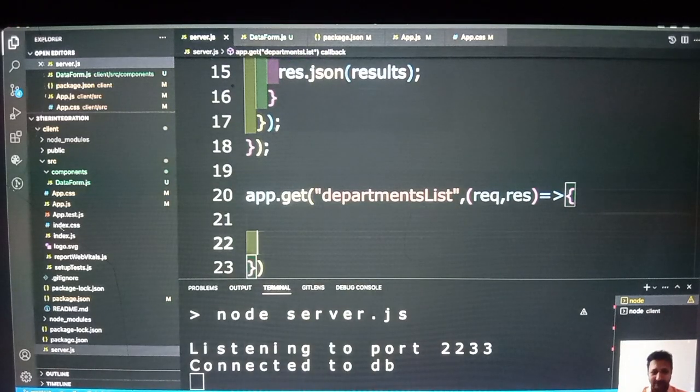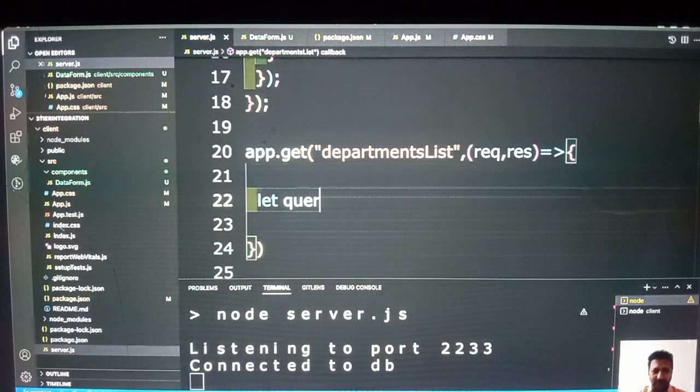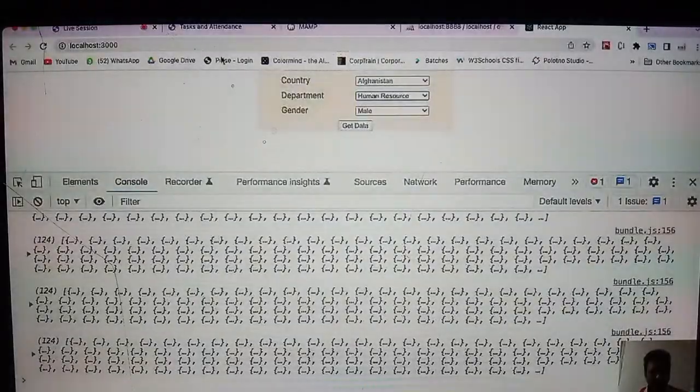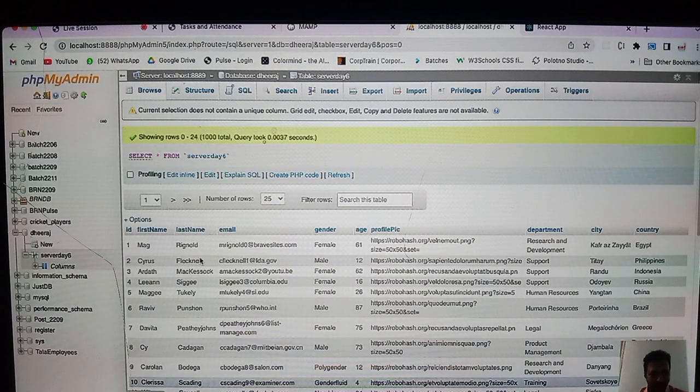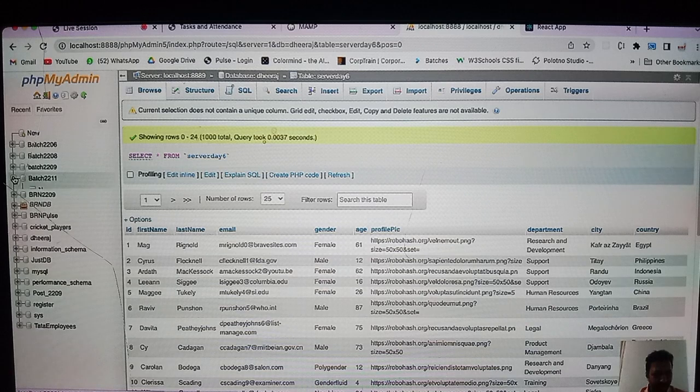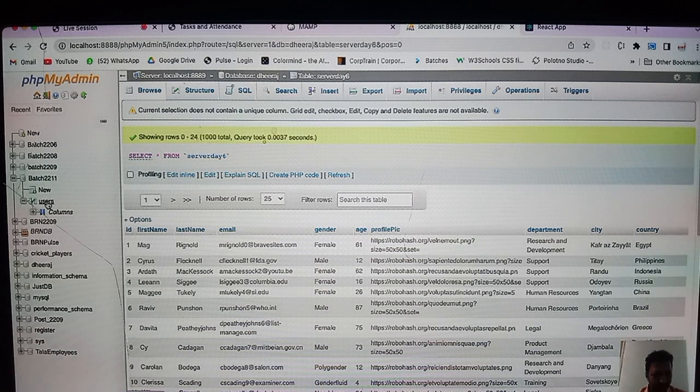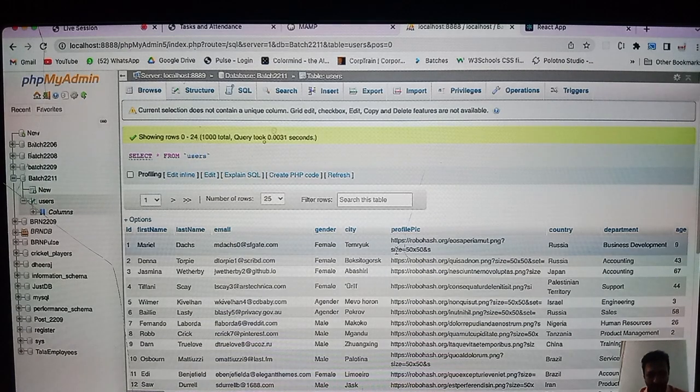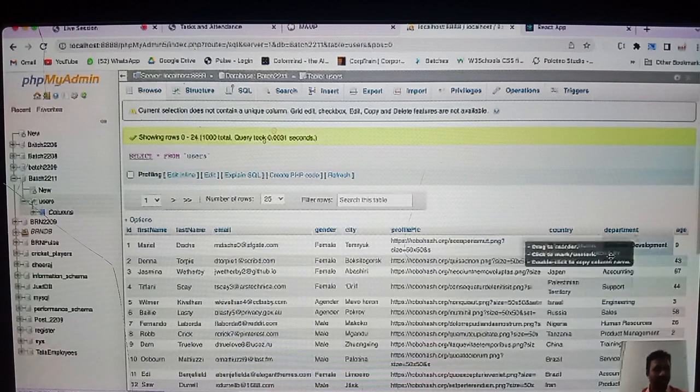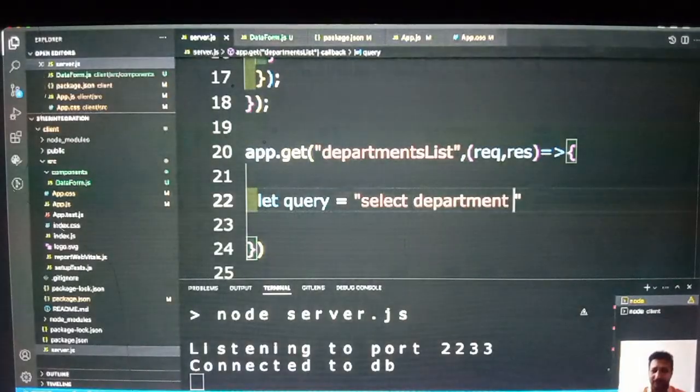Then let query equal to select department from users.